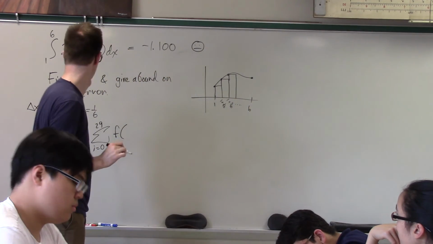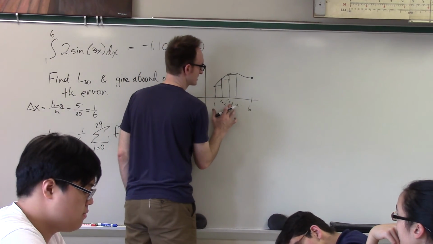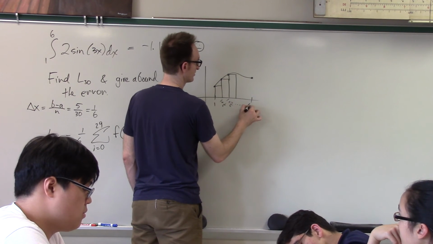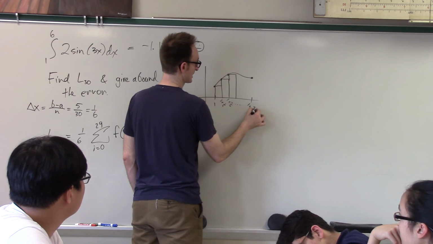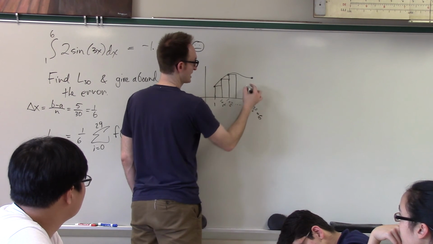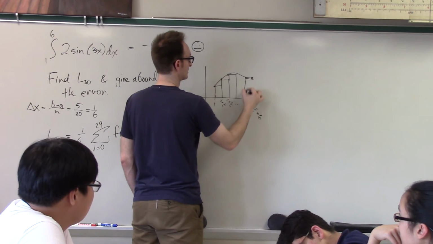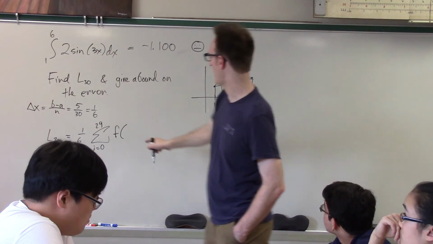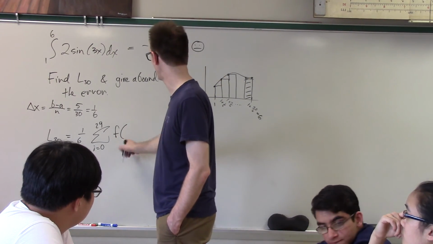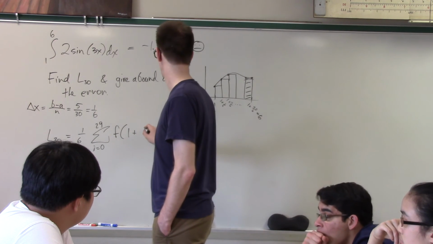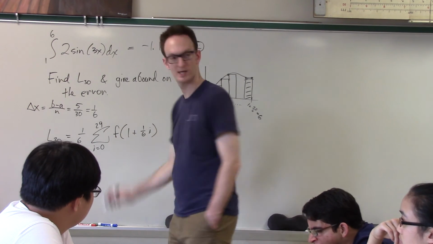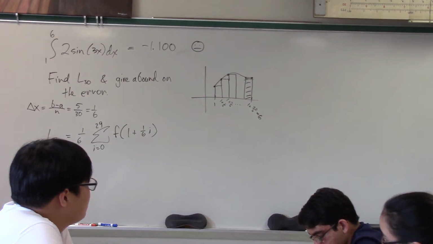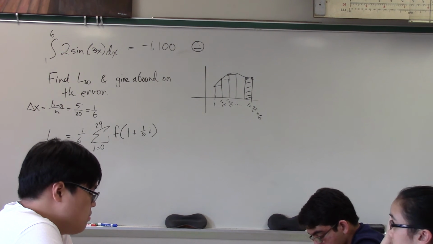I'm doing this right? No, 1/6. Skip by 1/6 each time. 1 plus 1/6, 1 plus 2/6, until all the way I get to 1 plus 30/6, which is 6. But actually, I never use that one, right? The last rectangle has height, skip by 29. So it's f of 1 plus 1/6 i. You guys back me up here? Agreed? Okay, Sarah agrees. So your expression should be y1 of 1 plus 1/6 x, variable x.